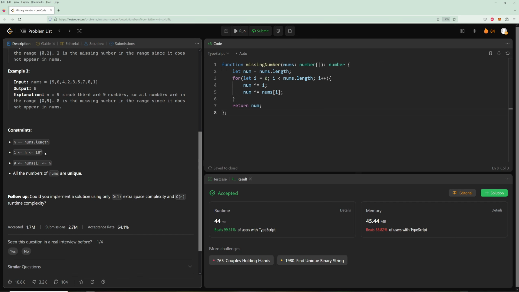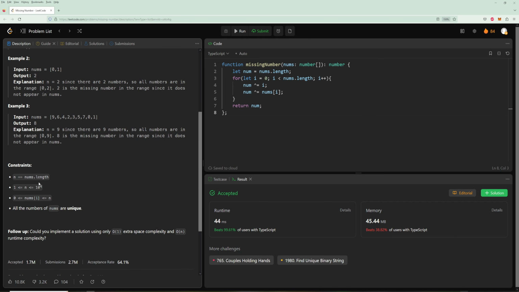Actually, technically it's not going to fail anyway because your number can get bigger than 10 to the 9th. But keep in mind that once your numbers get big enough, adding is no longer O(1), I want to say. As your numbers get big enough, additions take longer. So just a slight memory thing there.